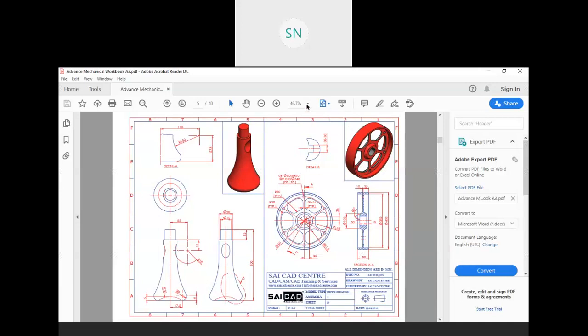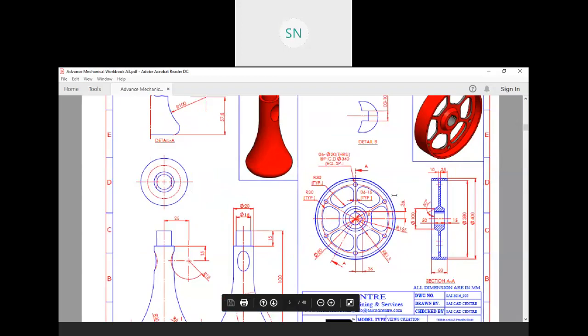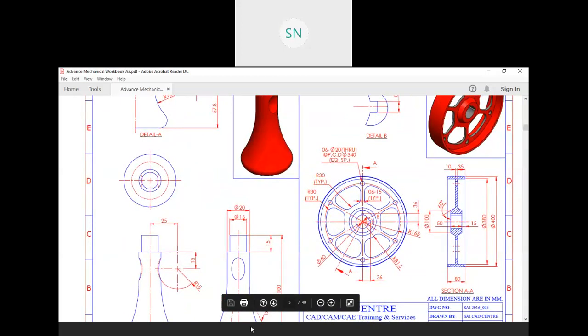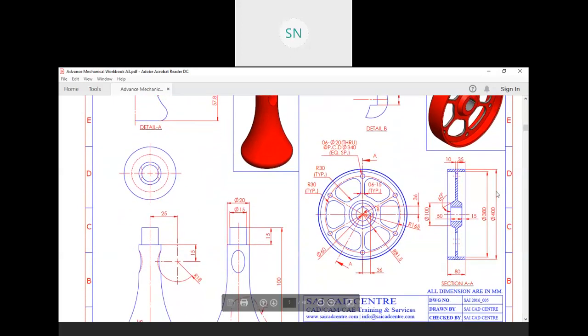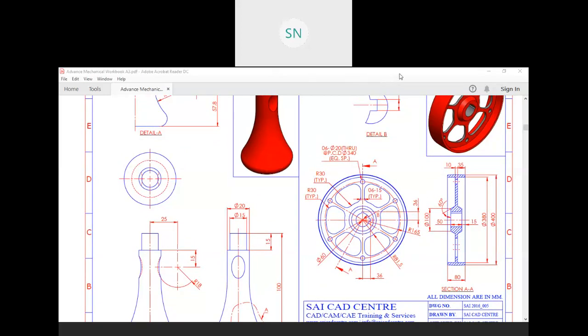Yes, sir, it is visible. Okay. So first of all, we will create one revolve. For that, we will create this half cross section, this much thing we will create. So for that, we will create one axis over here, then the sketch, and all the dimensions that we are going to provide over here will be our half dimensions.